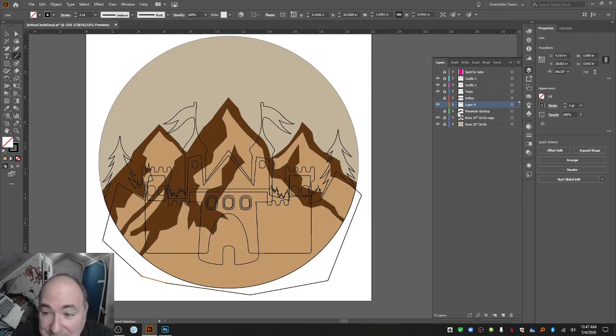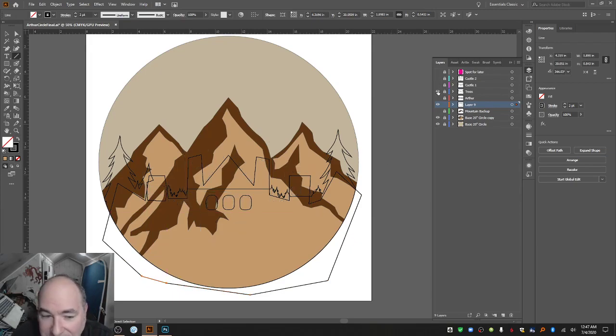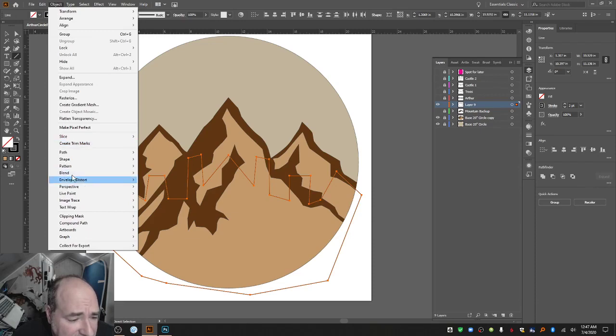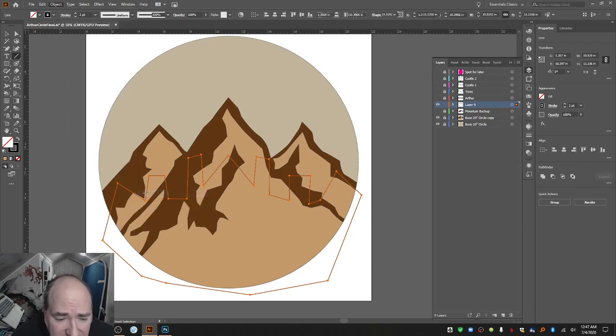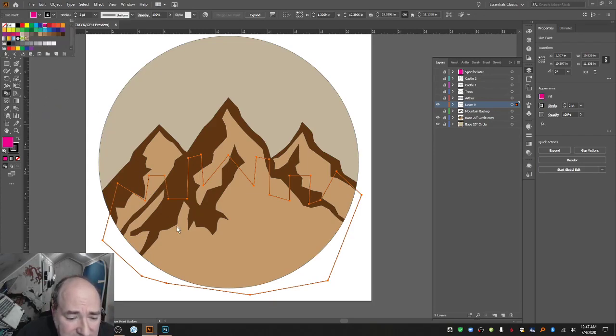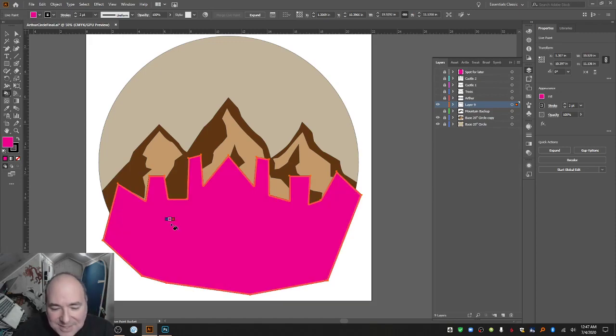So, what have I just made? I made a very strange polygon. And this strange polygon I'm going to fill. Well, it's not a polygon yet. It's just a bunch of lines, and you can't fill a bunch of lines. That is correct. But remember, I could come over here, and I can select all of my lines, Object, Live Paint, Make, come over here to my Live Paint bucket, grab a color, and fill. Now it's a shape. Hallelujah.